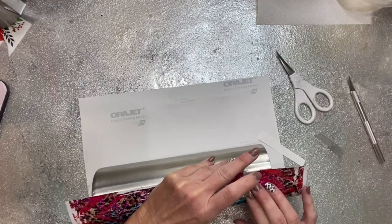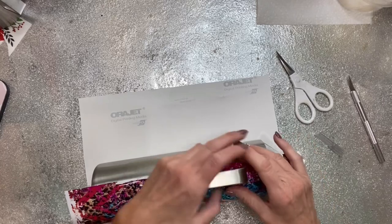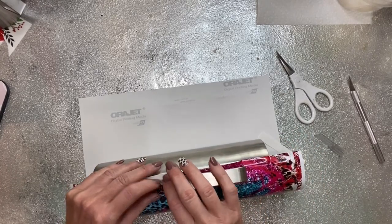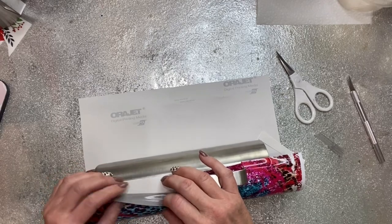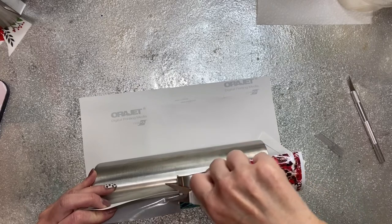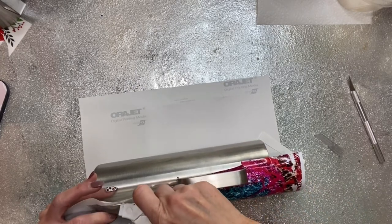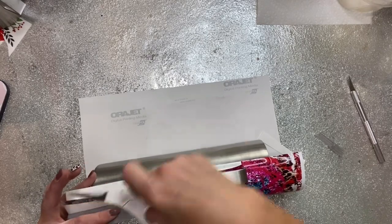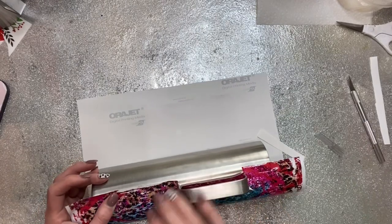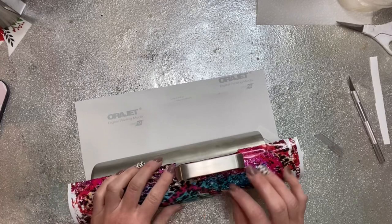And I'm just going to trim off this little excess right here so I can go ahead and press that vinyl down so it won't move, so I can ensure that it's going to be lined up and straight. So I'm going to do the top above the handle. Then I'm going to do this little section below the handle the same way. So you can see here, I'm just making sure that I'm not moving the cup, and I'm just going to trim off this little area right here, just enough where I can press the vinyl down on the cup so it won't move.